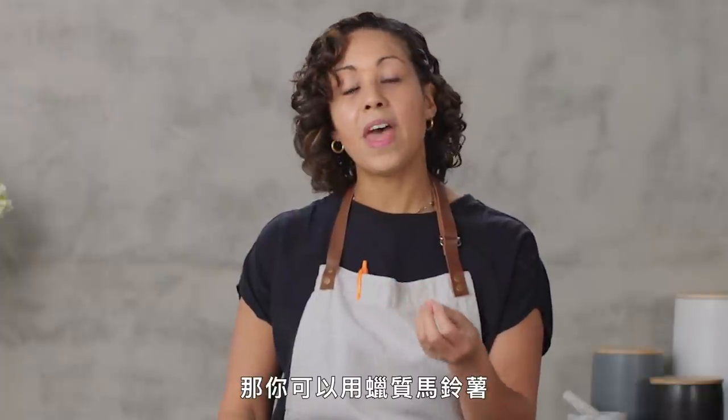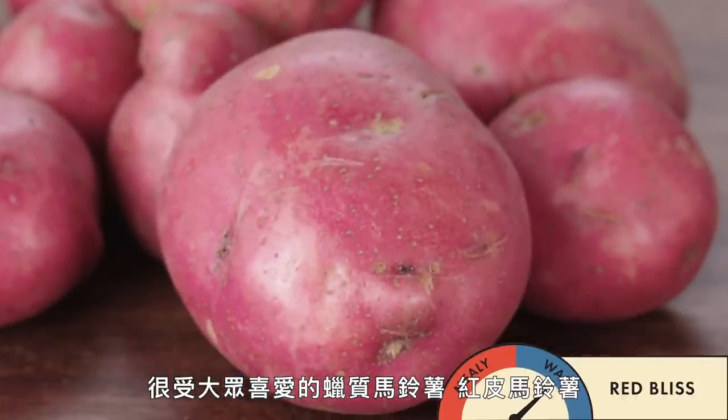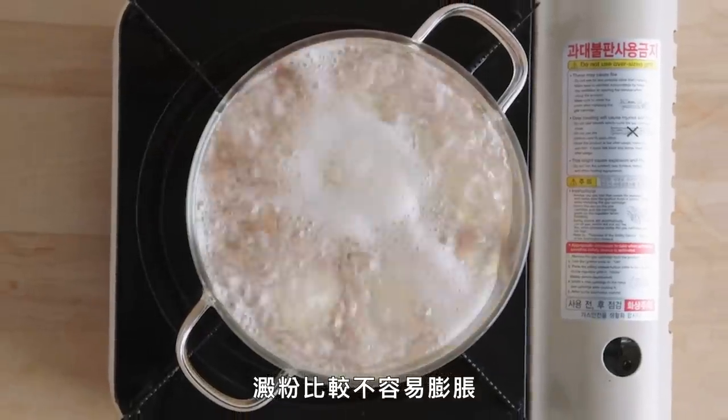If you actually like your french fry to have a denser texture, then you would probably want to use a waxy potato. I'm going to make a batch of fries with two different potatoes. For our other batch of fries, I'm going to use a very common and well-liked waxy potato, the Red Bliss. A waxy potato like this Red Bliss is smooth, thinner skinned, and dense. The insides are sweeter and creamier. Compared to the mealy potatoes, these waxy ones have a smaller cellular structure with starch that is not as prone to swelling up.